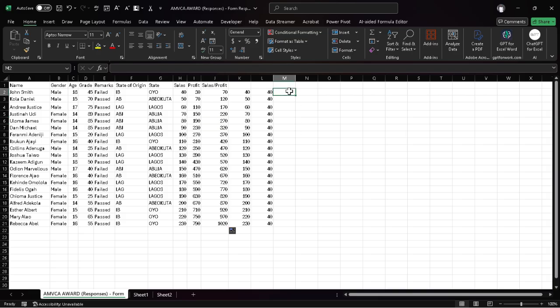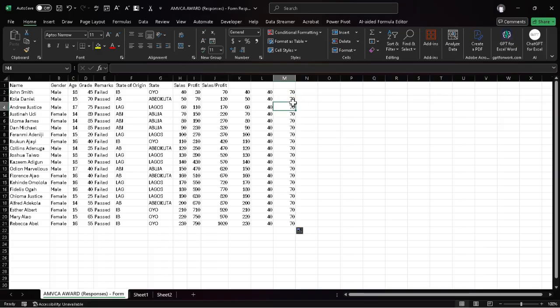But let's now do equals to dollar sign H dollar sign 2 plus dollar sign H dollar sign 2, and let's drag it down.